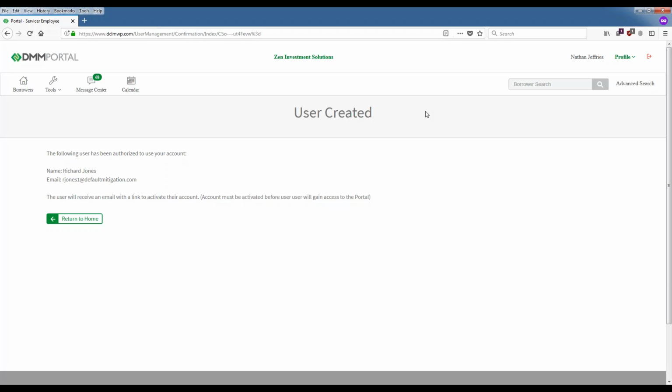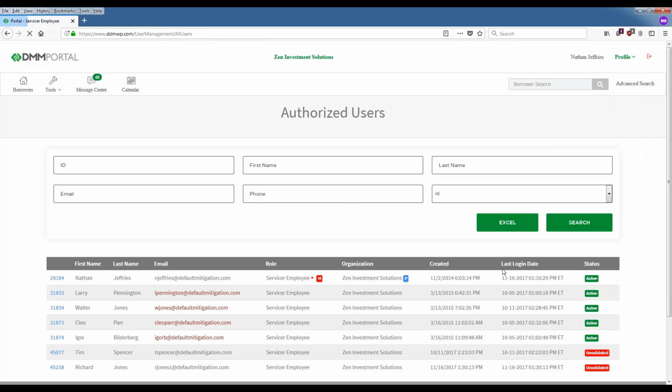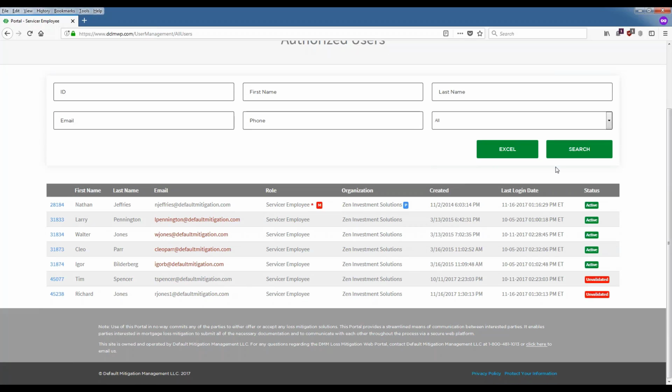Now, for the users that have been created, the portal admin can also view information about those users. To do that, you go to Profile, All Users. And any user that's been created will be listed here. Now, I have a short list. Most of these really have come one at a time as I've held different webinars. Some servicers have a lot of employees, so they have several pages.